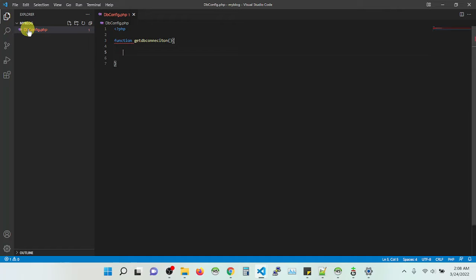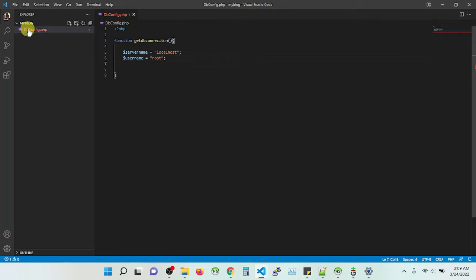All right. And here I want to specify our database details. So I'll set the server name to localhost, and the username to root.